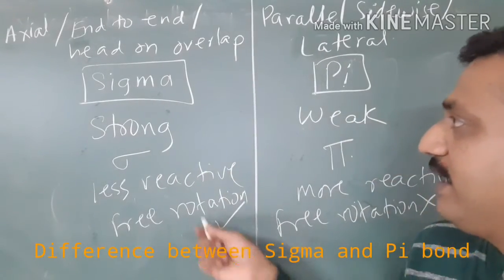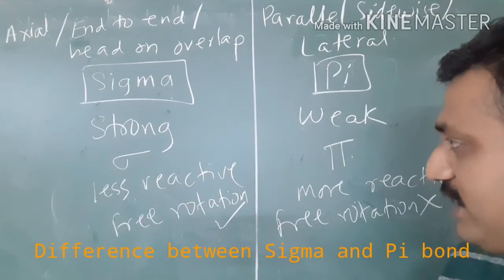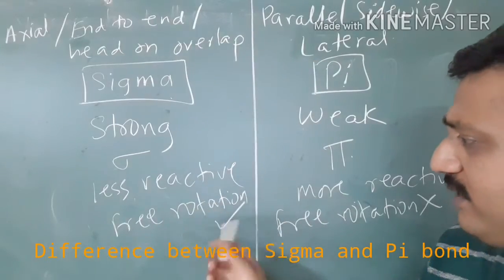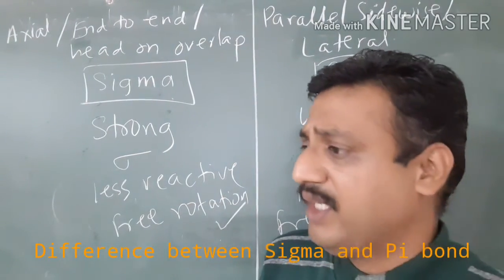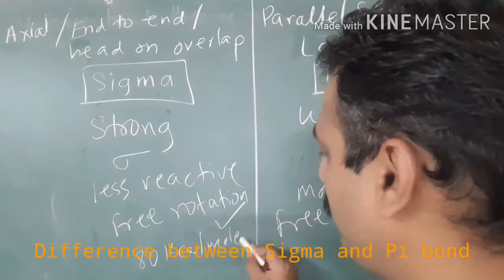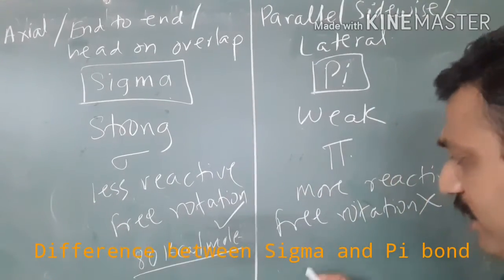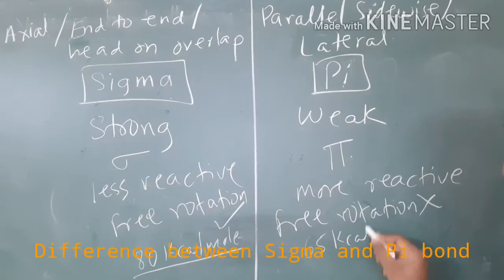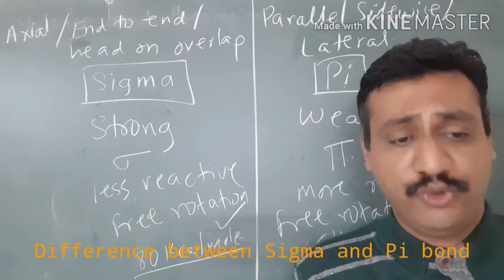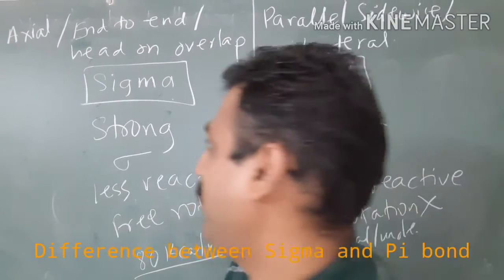Now, these few points of differentiation between sigma bonds and pi bonds I told, like which type of overlapping, and strongness. In case of a sigma bond, 80 kilocalorie per mole, or greater than 80 kilocalorie per mole of energy is required to break the sigma bond. For the pi bond, so as to break the pi bond, 65 kilocalorie per mole or less than 65 kilocalorie per mole of energy is required, okay. Now these are the general things. Let's have a few examples.